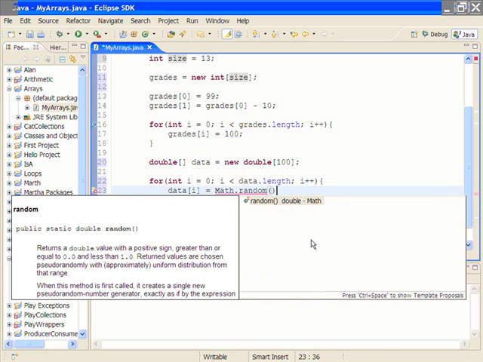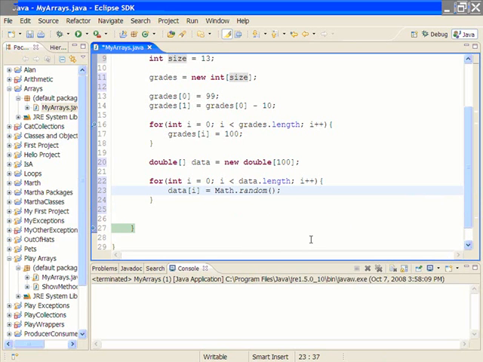math.random. So the math.random method will return each time a value in the range of 0.0 as the low value through 0.99999. So almost 1, but it will never generate 1.0. I could print those out, or I could watch it in the debugger.